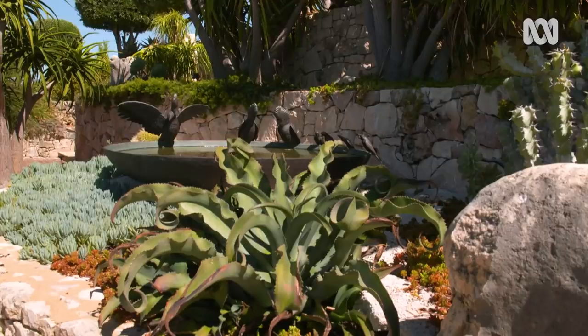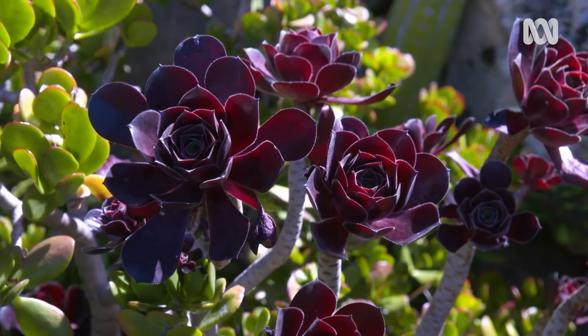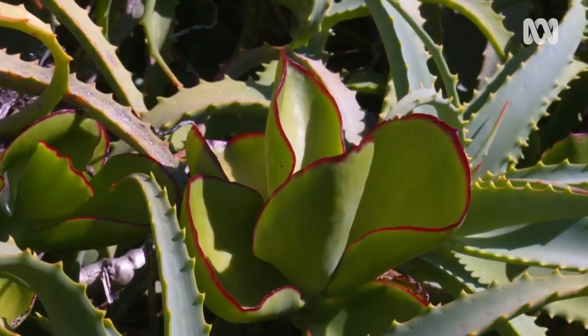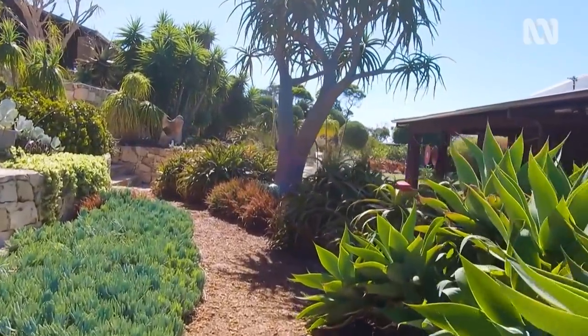The Mitchells have stumbled into garden notoriety with their enchanting coastal succulent display, much to their surprise. When we started, a lot of people were interested in coming to look at the garden — all the garden groups. We thought, oh, this is interesting. They come and they're just so enthusiastic about it. The joy is that people come along and say they know nothing about these sort of plants, because we've all got English gardens down here. It's just great seeing the pleasure people get from it.